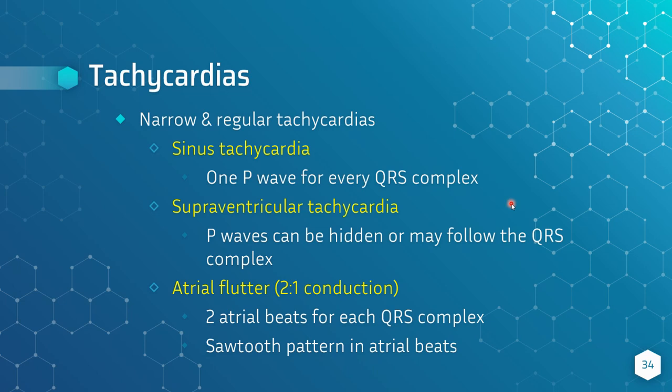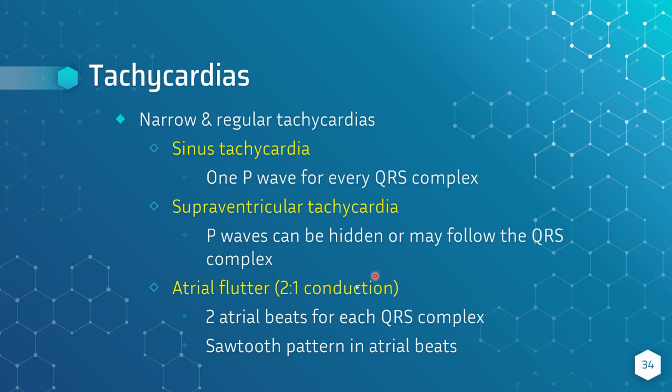Could be SVT. So with SVT, you can sometimes see the P waves and other times it's hidden. And with SVT, depending on which criteria you're looking at, usually above 140 or 150 beats per minute. And SVT is an umbrella term. So in the acute care standpoint, unless you want to be an electrophysiologist, you won't actually map out what's actually happening to the patient. So SVT could be numerous things. It could be AV-NRT, could be atrial tach, AVRT, junctional tach, and so on. So we put all of those together and we just have one name for it called SVT.